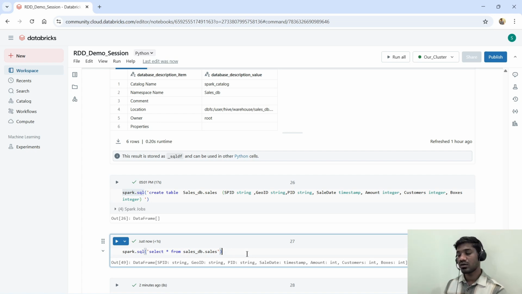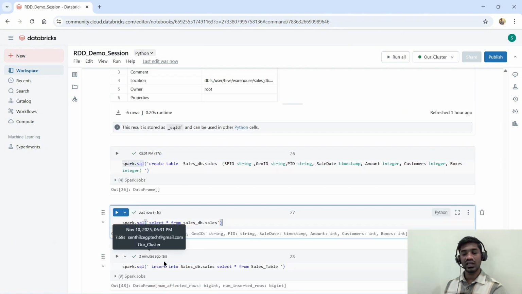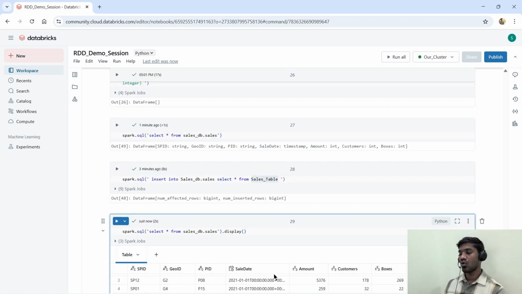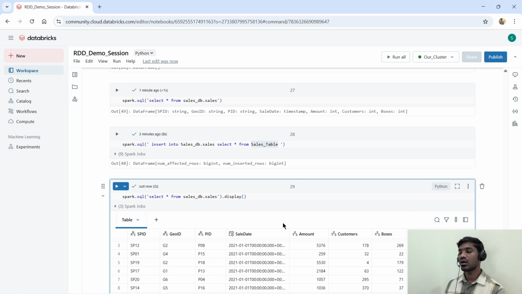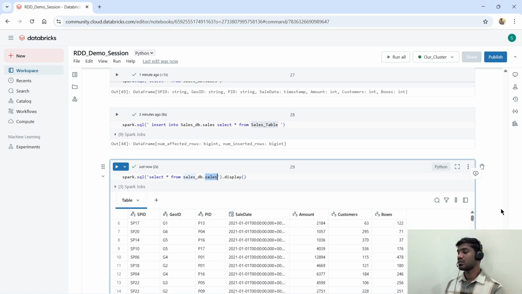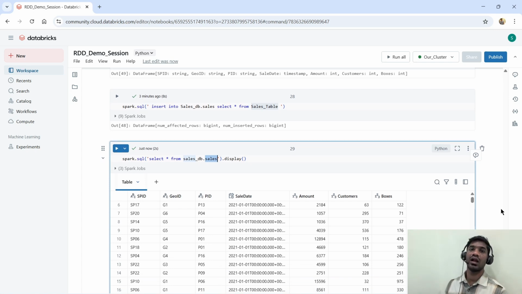Now our table is created, but there is no data inside our table. Now I'm inserting data from our temp view called sales table. If you see now, data is inserted into our sales table. In this way, we can insert data into a table by using a temp view.